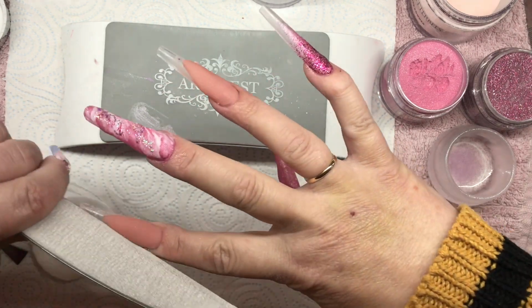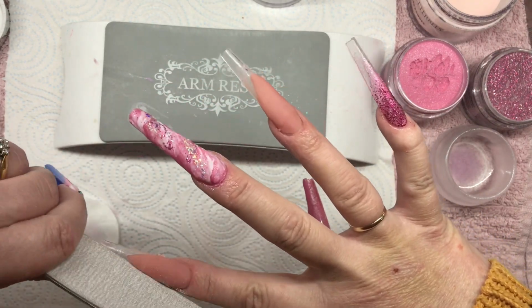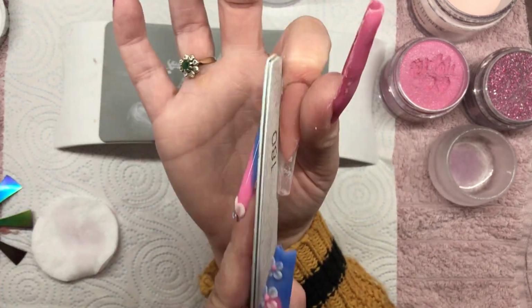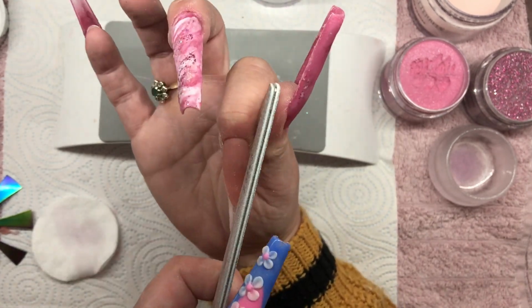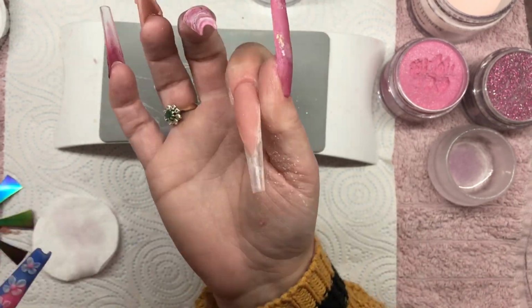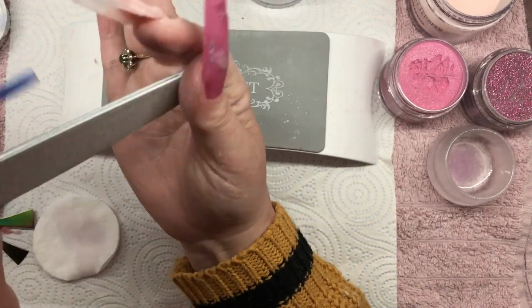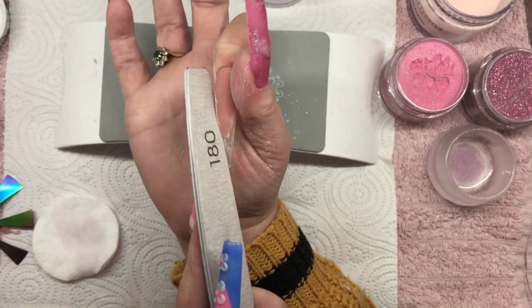So now that I've capped all the other nails, I'm going to go in and just sharpen up those extended nail beds. Those little cutting tools save you so much time. You don't have to faffle about making nail beds and getting your shape on every single nail. This will do it for you, and all you really have to do is go in with a hand file and just crisp up the sides of it.